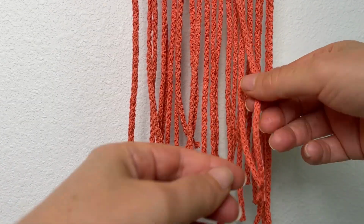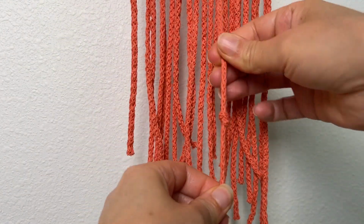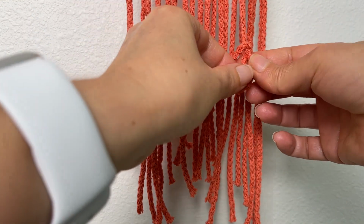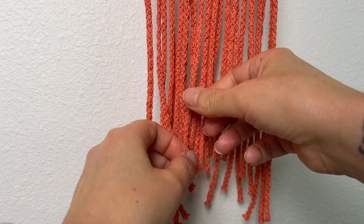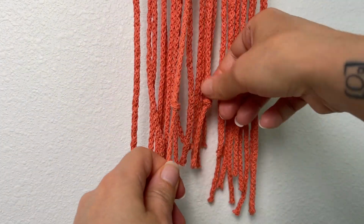Now you can make this longer because there's plenty of cord left over, but I wanted them to be long at the bottom like this. So go ahead and just add some knots if you would like. There's many different ways you can end this. You can cut it straight, you can cut it in a V, you can add barrel knots, any type of knot you like. I just like a simple knot like this. And I like to keep them all random.